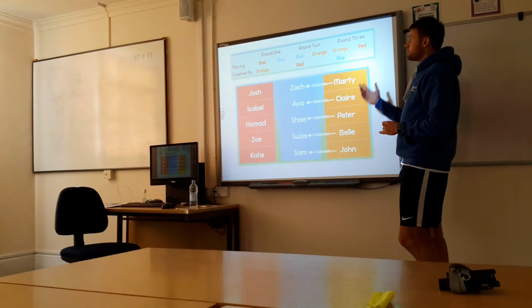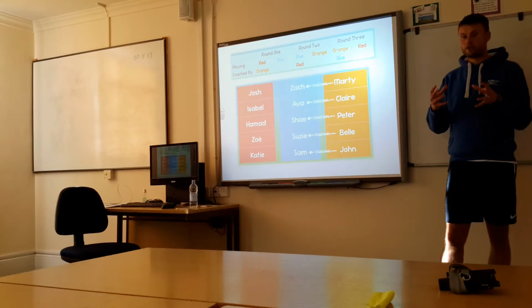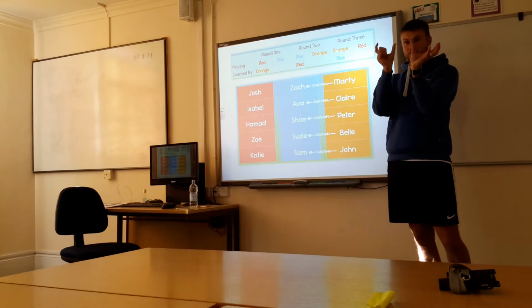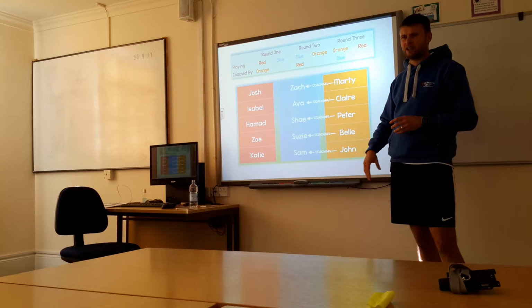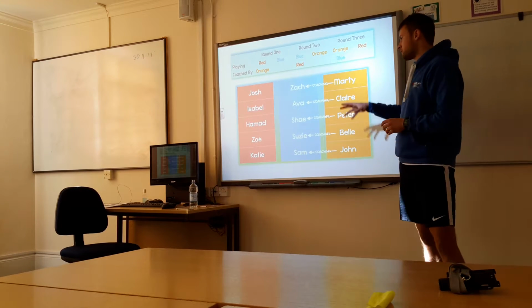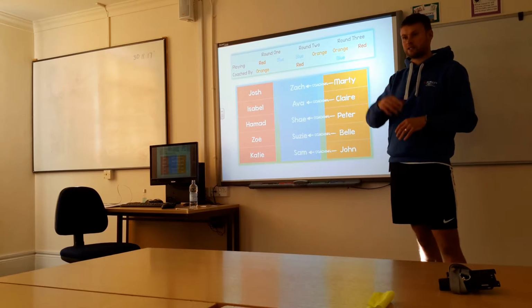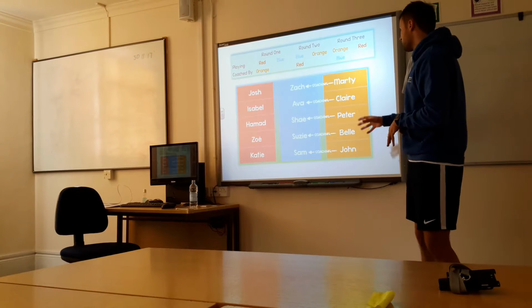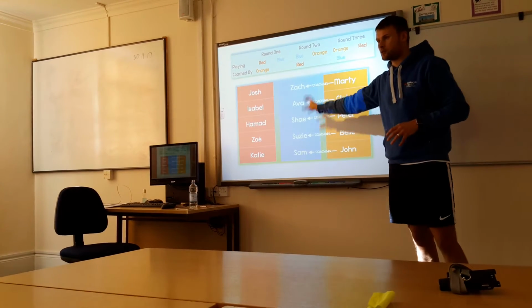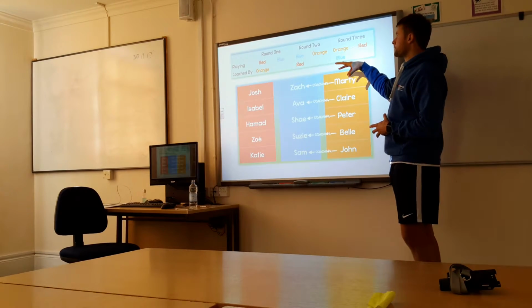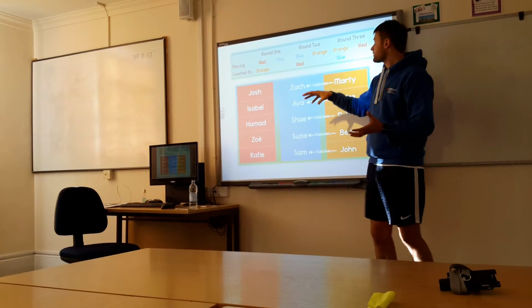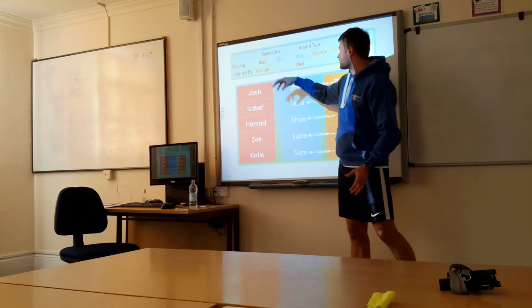What we've also looked at doing recently is grouping the classes up into specific groups. And the groupings can be done on any basis really. You can have a mixed group of high, middle, lower ability. You can have a group of all higher ability or middle, whatever you want. And what you can do is basically, so this was for our handball session. You've got 3 teams, red, blue, orange.